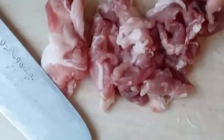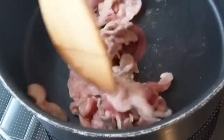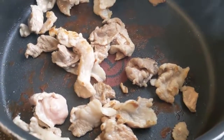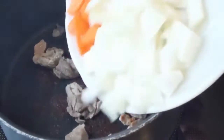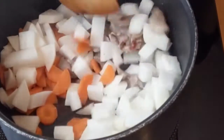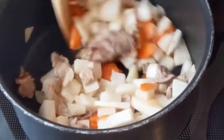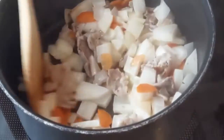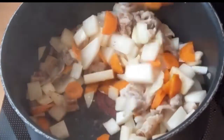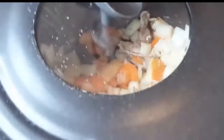Chop pork belly slices into bite-sized pieces, add them to a pot and stir until it changes color to brownish. At this point, you can add all the chopped vegetables at once, then continue to stir them. Pop the lid on, then steam away until the moisture of the vegetables comes out. Make sure to stir it periodically to prevent burning. You don't want to put in the liquid too soon so that you will achieve a flavor-packed miso soup.